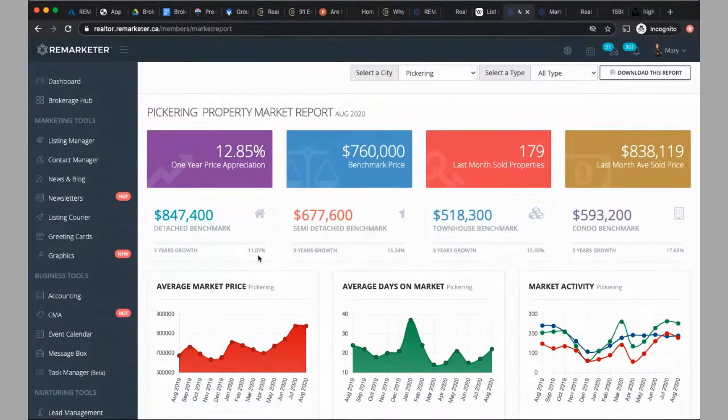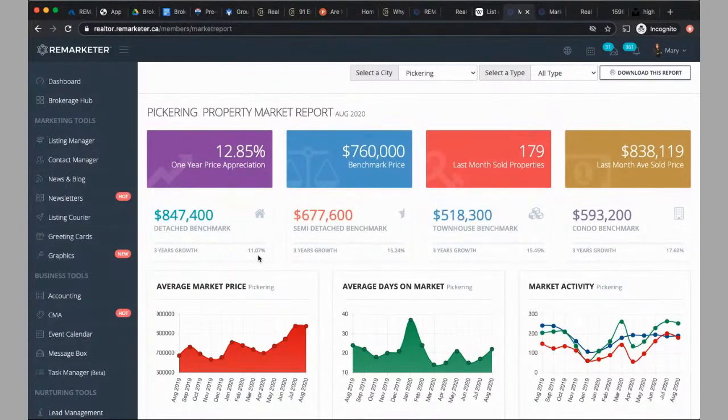My takeaway out of this analysis is this: you can expect to see a lot of properties on the market right now that could be selling for less than what they were bought for 3 years ago, or at least the same price as what they were purchased 3 years ago. So you could see a lot of these in Richmond Hill, but you're not going to see a lot of these in Pickering. So if you're in the market in Richmond Hill, you might be paying the same amount that you would have been paying 3 years ago. But if you're in Pickering, you would be paying at least 10 to 15%, 10 to 16% more than what you would have been paying 3 years ago.